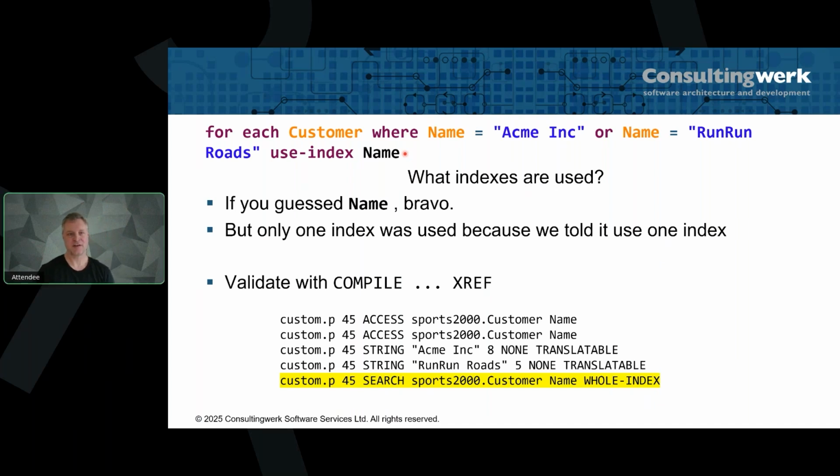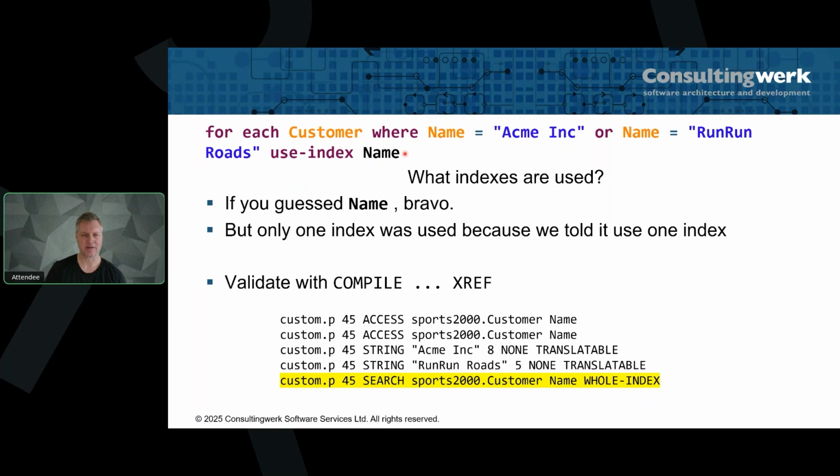It's obviously going to use the name index, but because we said use index, it's only going to use the name index once, more accurately. I'm not entirely sure which of those two records it would find using the index and which of the two records it would find using the client-side selection, but the point is that it uses one. This is documented in the bowels of the use index statement, but it's not immediately obvious.